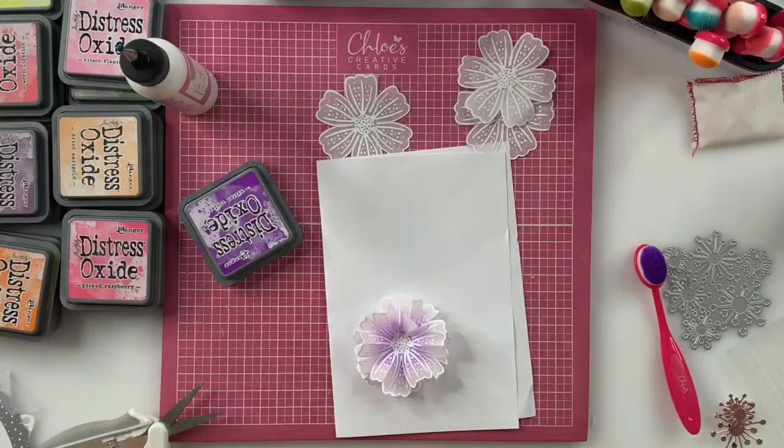Right, I'm going to grab in some, we'll do matte mirror on this one. This is our amethyst matte mirror card I'm going to use this time. I'm going to pop my magnetic shim into my Gemini as well this time. Because this is a slightly more detailed die and I just think it'll match a little bit better by adding that in.